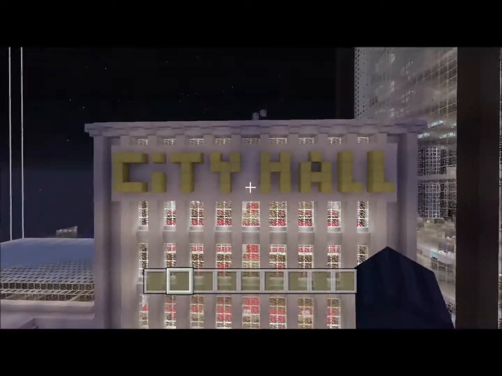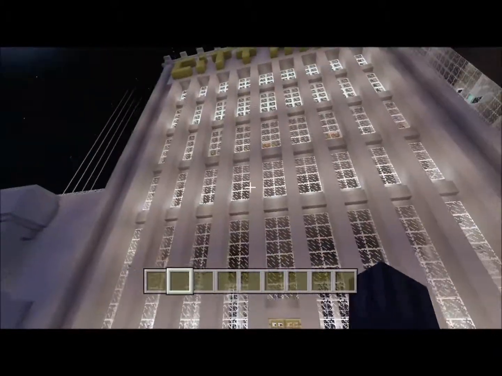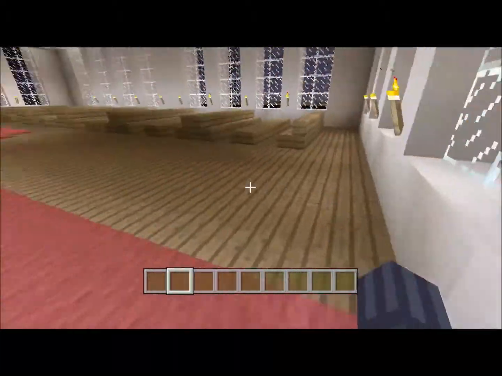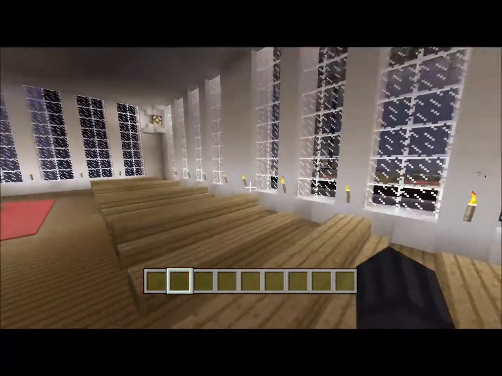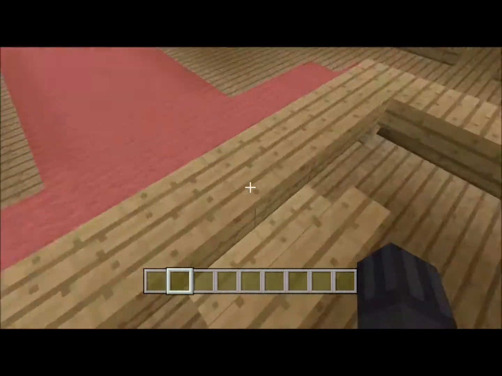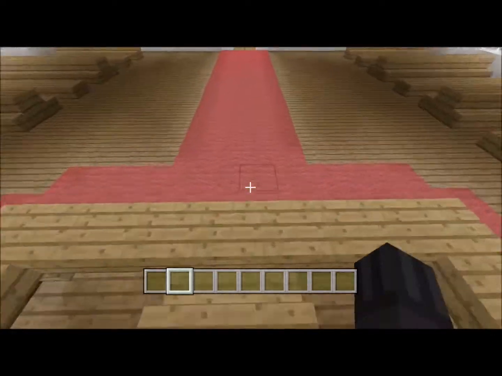Now we'll work our way down to actually go inside the City Hall, because that's basically everything on the outside that we can look at. So now we're going to work our way inside City Hall right here. Here's the front lobby of the City Hall. We've got a front desk that has a double-sided design. I like making these.